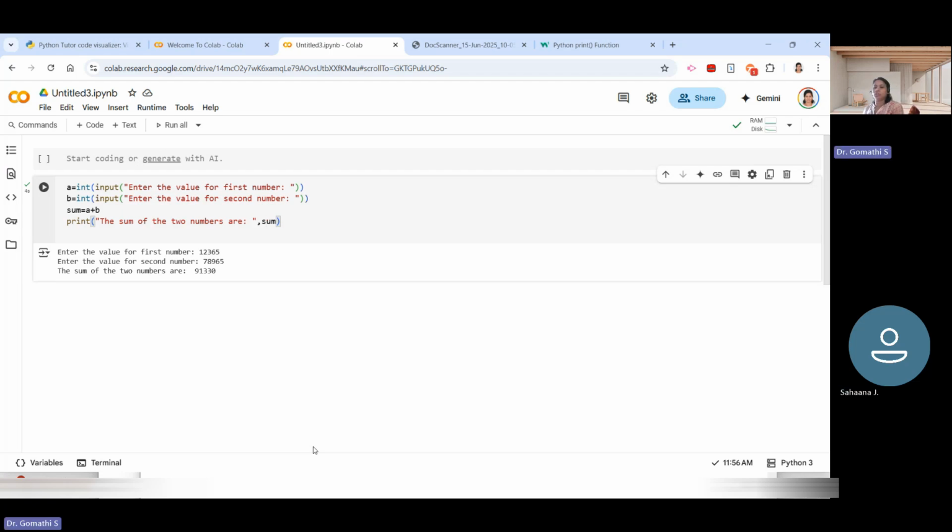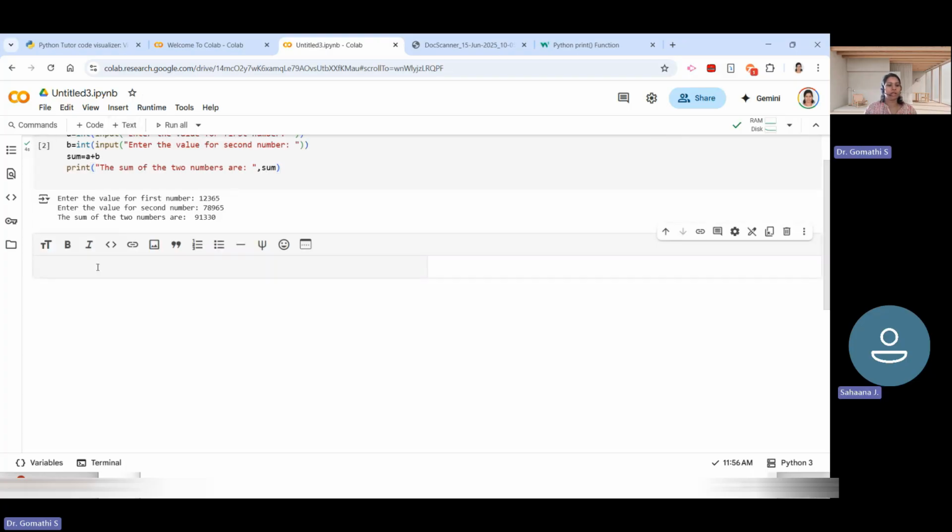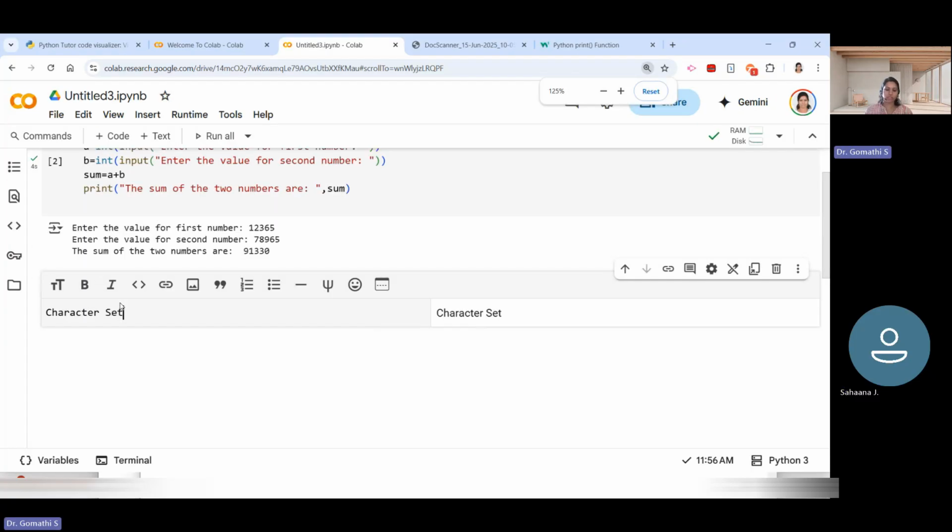Very good. So let us just go ahead with the next one, which is Python programming fundamentals. Previously we discussed what is a shell, what is scripting. If you want to open a script, you have to open a new file and then you can write the script there. Now we'll be understanding about the Python character set. That is what we have discussed.